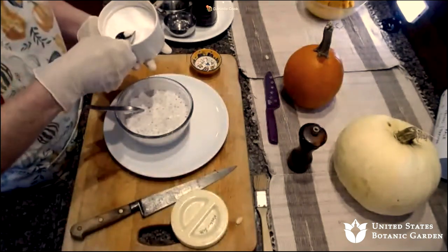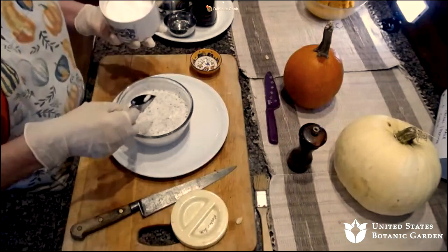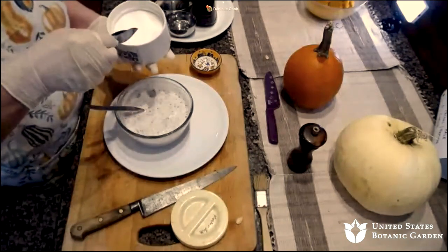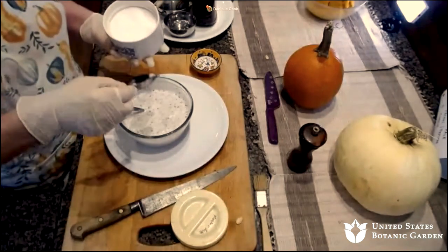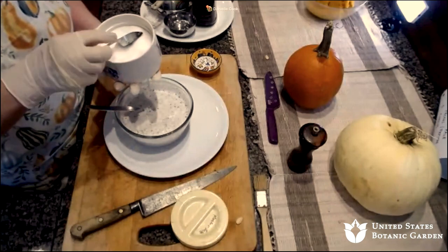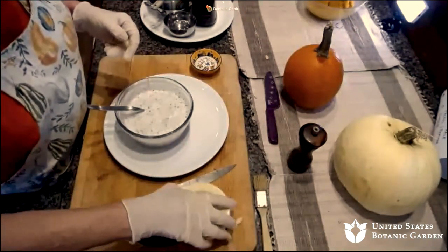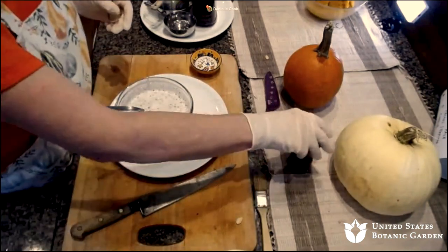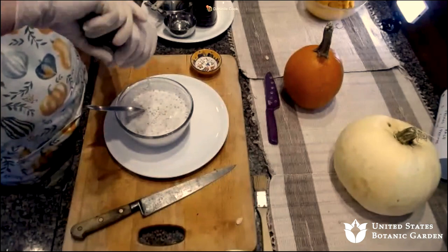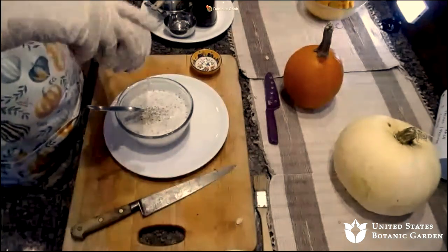So can you talk a little bit? Should we talk for a second about what else you can use this cream? Yes, absolutely. So we're going to salt, again, as I said earlier, as we go along. That's why I'm putting a little salt in here. It'll take probably a half a teaspoon or so. If you like a little bit more salt, you can definitely put 3/4 teaspoon, but I wouldn't overdo it because once it's in there, you can't get it out. And I'm also going to put some pepper in here. So this is obviously a savory cream mixture.